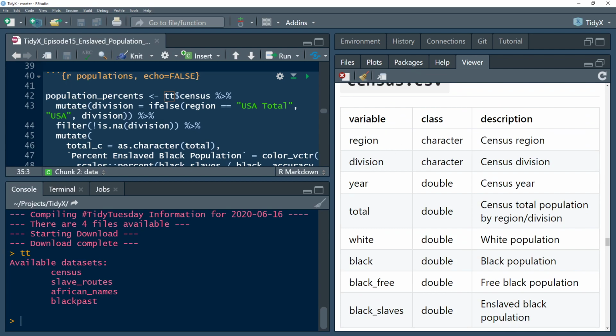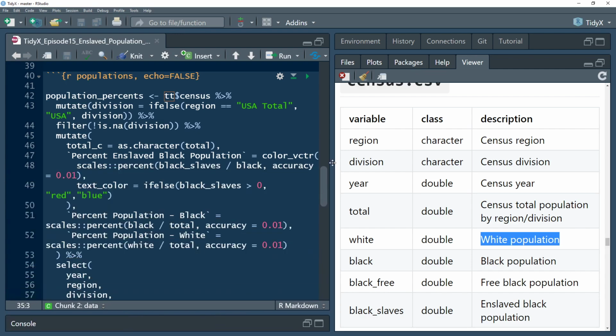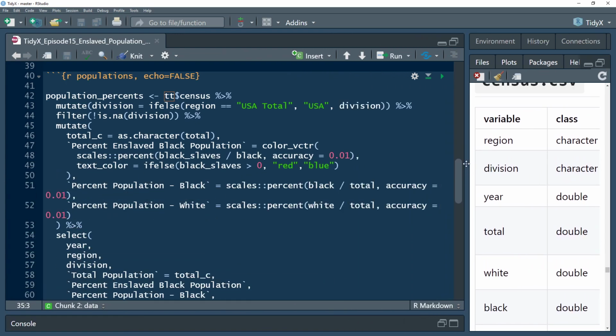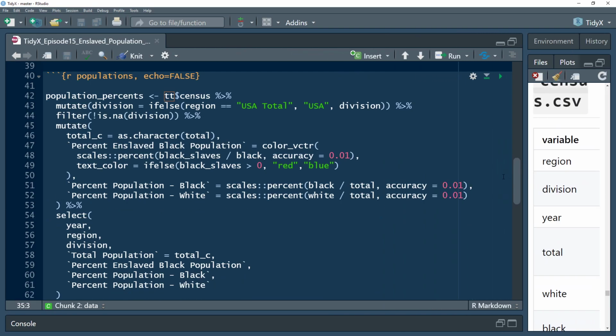There's region and division, which define the census region and census division, what year the census was performed, and the total population by region and division. Then there are numbers for the white population, black population, and then they broke that further down into, this was done by the census back then, the free black population and the enslaved black population. So what I decided that I wanted to do was show percentages of what's going on here.